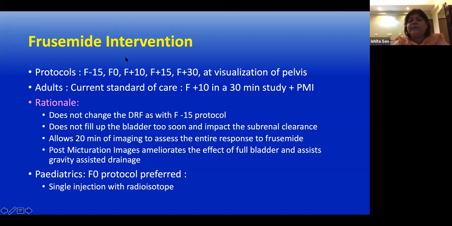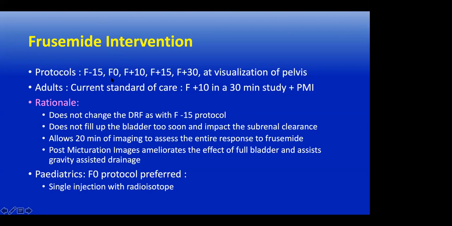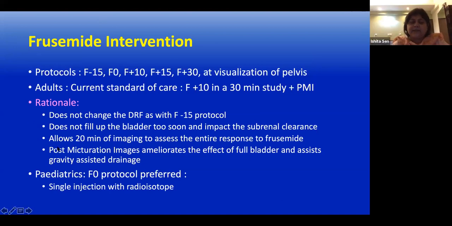So you give an F0, which basically means you give the diuretic as well as the radio tracer at the start of the study. Now, the rationale of these various protocols is, and of standardizing it to F plus 10 in a 30-minute study plus a post-micturating image. This is usually the standard of care at most centers across the world.